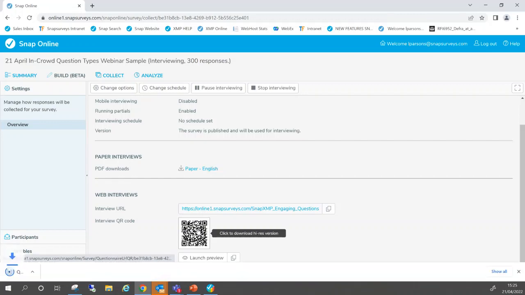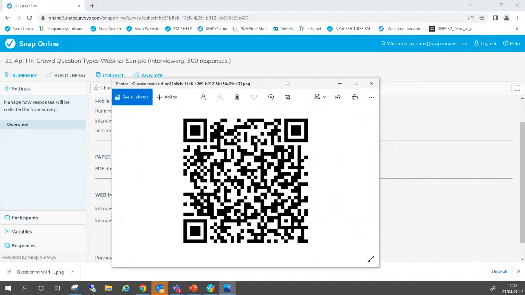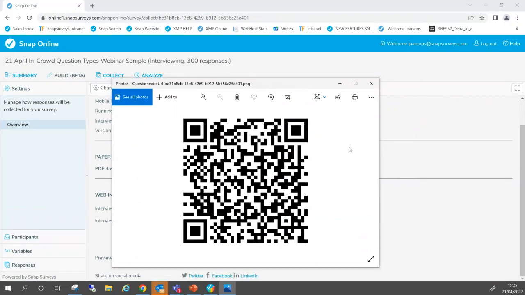And here, if I click on it, it will download a high resolution version. If I click on that, I'm going to just move that across onto the screen. I'm going to ask you, and I'm probably going to do it at the same time, to just use your QR reader. I've got an iPhone, so I just have to go into my camera, hold it over it, select the link, and it should take me to our lovely survey that we've got here today. I'm also going to go into the survey. I hope I've left that up for a long enough amount of time for people to be able to flash it. I might leave it up there for a few more seconds for you.